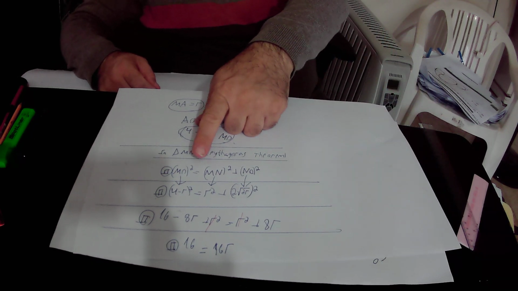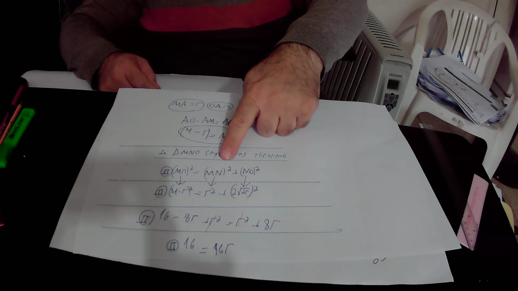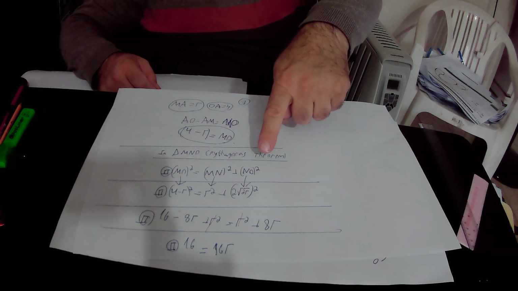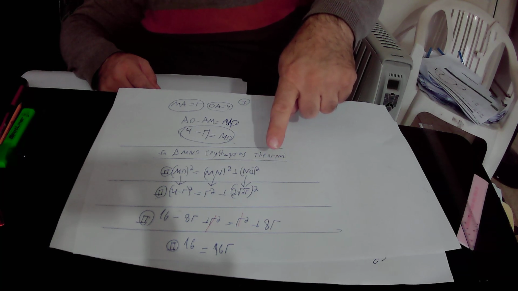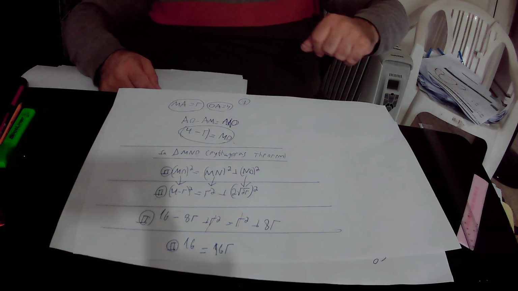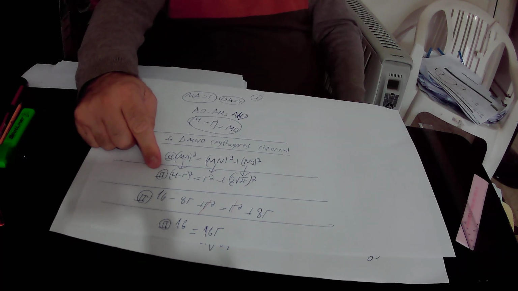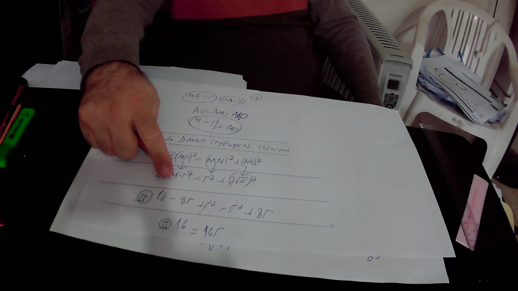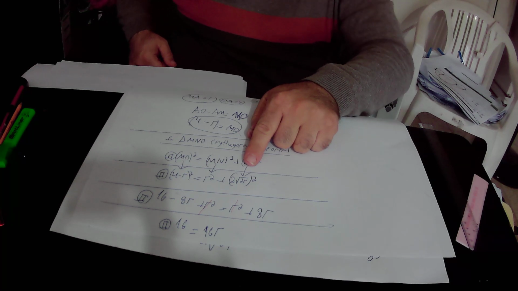MO equals 4 minus R, so MO square will be equal to (4 minus R) square, and it equals MN square. MN equals R, so MN square will be equal to R square. NO equals 2 times the square root of 2R, and so NO square will be equal to 8R. Okay, so we open the brackets of this equation number 2, and we got that (4 minus R) square is actually 16 minus 8R plus R square, and the square of 2 times the square root of 2R is 8R.